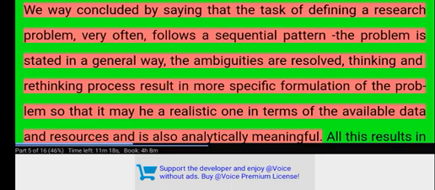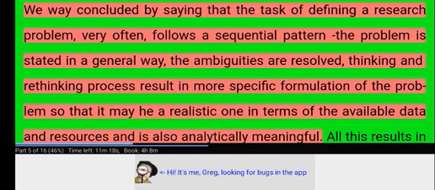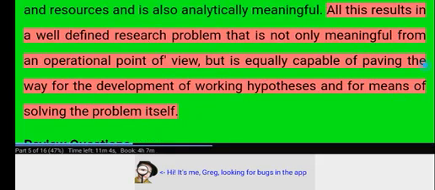The ambiguities are resolved. Thinking and rethinking process result in more specific formulation of the problem so that it may be a realistic one in terms of the available data and resources and is also analytically meaningful. All this results in a well-defined research problem that is not only meaningful from an operational point of view, but is equally capable of paving the way for the development of working hypotheses and for means of solving the problem itself.